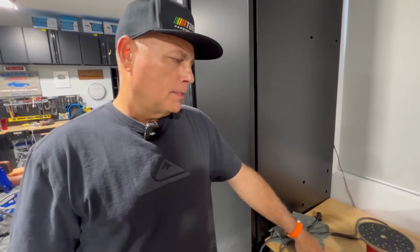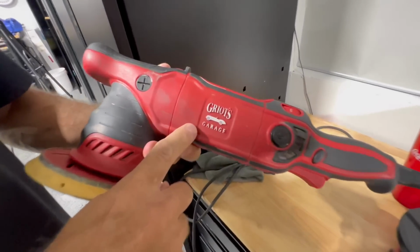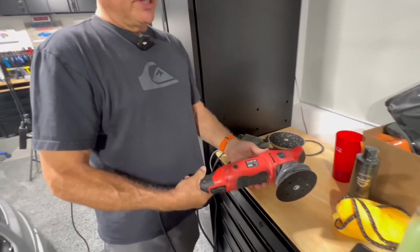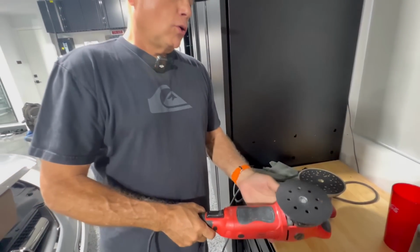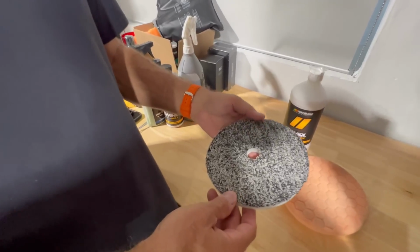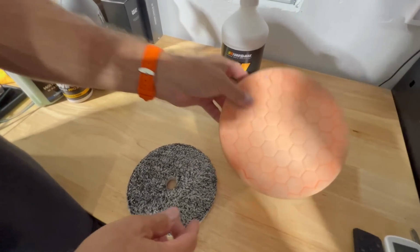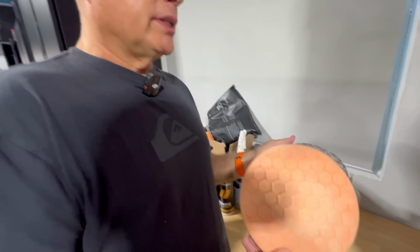Talk to me about the tools that you use. Well, I like to use the Griots, this brand right here. This is what they call the G21, and this one is what they call the G15. I'm a lazy guy, so I like the G15 because of the weight. So these are the two machines that we usually use to do the paint correction. And then if we move over here, depending on the surface condition, we will use a microfiber pad, which is very aggressive, and then we will follow up with the orange pad. Sometimes you can go directly to the orange pad, sometimes you gotta use both of them. So I recommend that you have both of them.